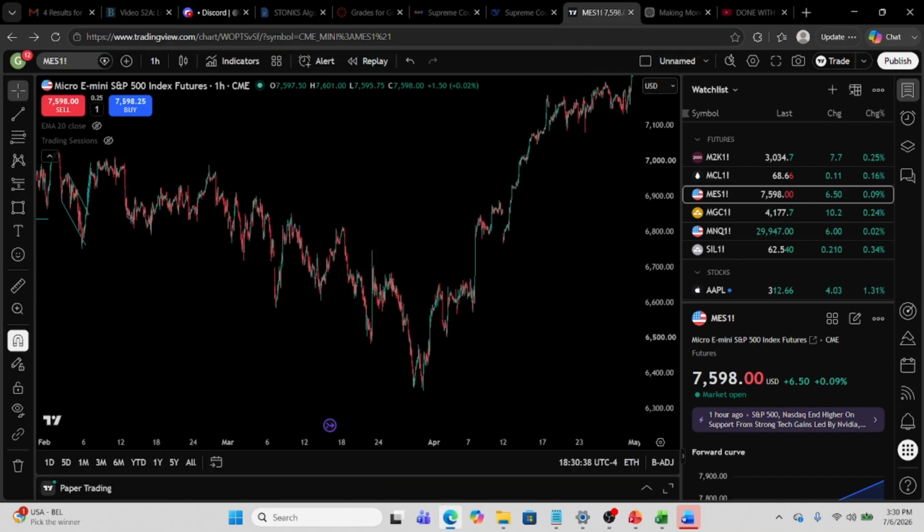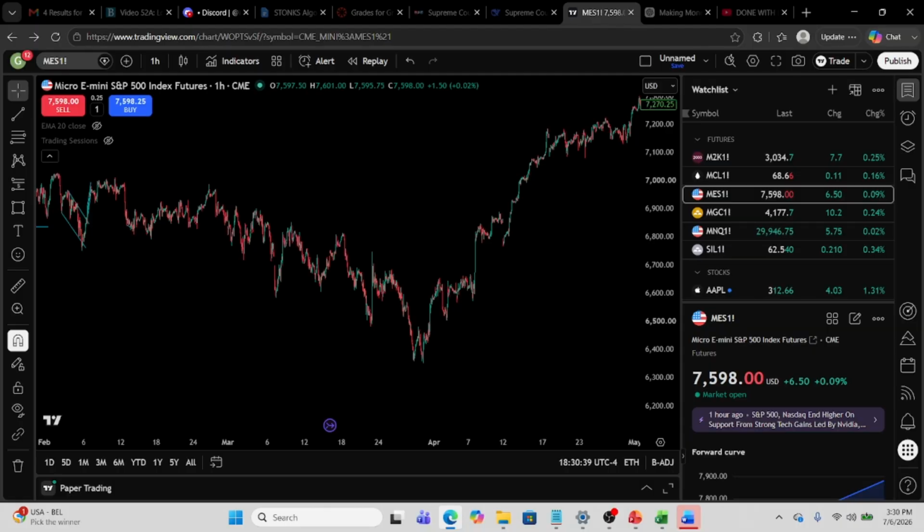So we're looking at a 1 hour chart of the micro E mini. This was back in March. And you may look at this and find that there's a lot of noise going on here. And you can look at this and say, well, this is random. How do you know within each of these peaks and valleys in this trend that the market's going to reverse? And how can you make any sense of what's going on here?